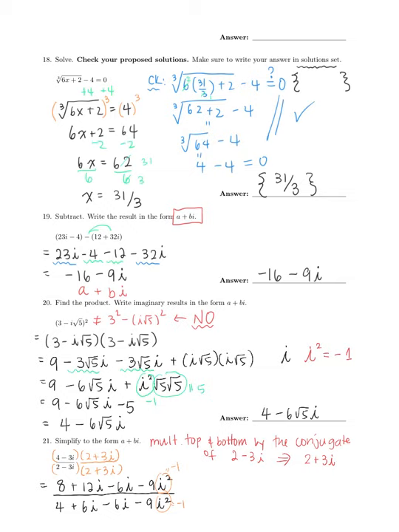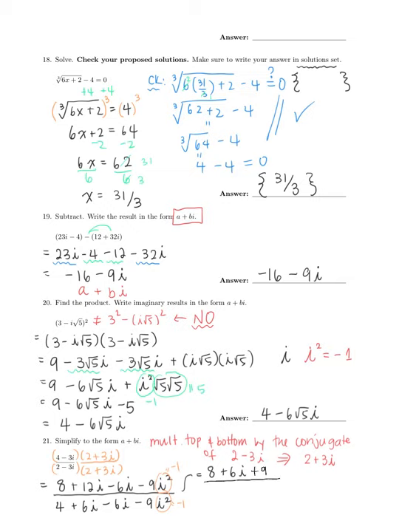Keep that in mind. So now let's take it from here. I'm running out of room. So this is same thing as 8. And then let me just combine that 12i minus 6i, that's plus 6i. And then now you're going to have a minus 9 times negative 1. So this sign's going to become plus 9. So here you're going to have plus 9.